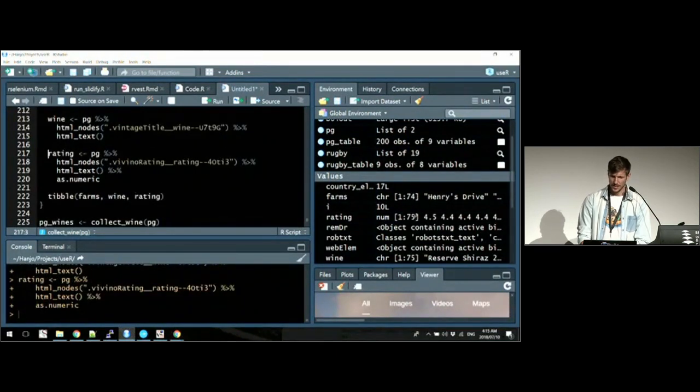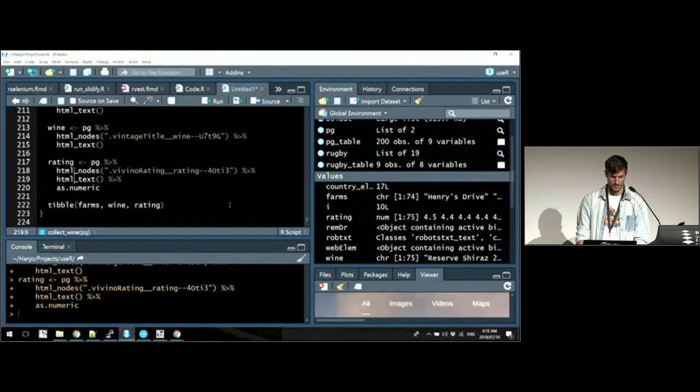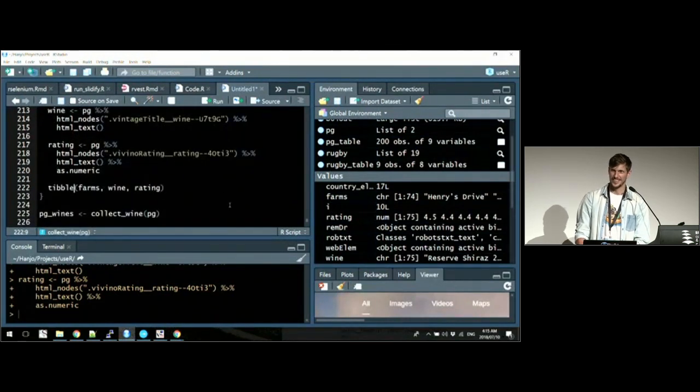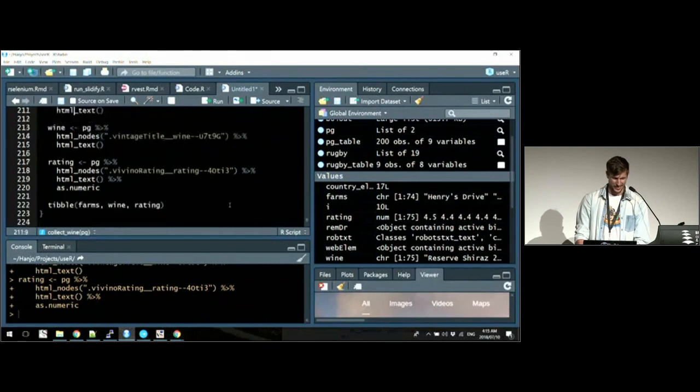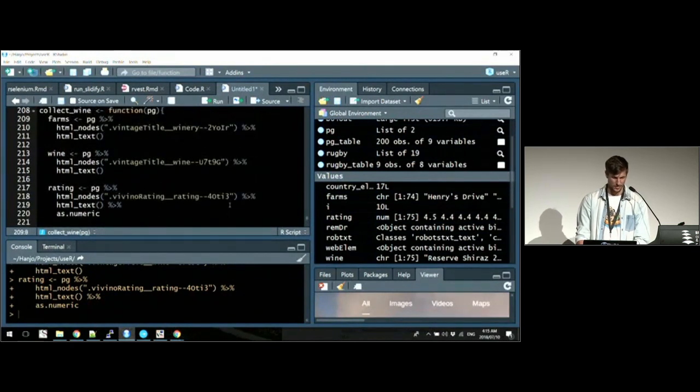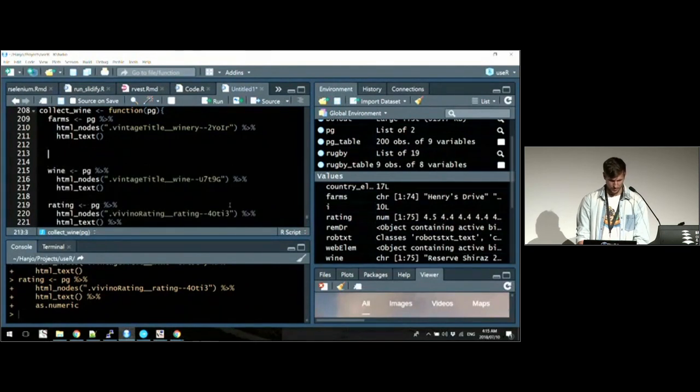Ratings, 75. So something is strange with these wine farms. So I'm just going to cheat, to be honest, and add one extra on here, just because I don't want to play around too much at the moment.